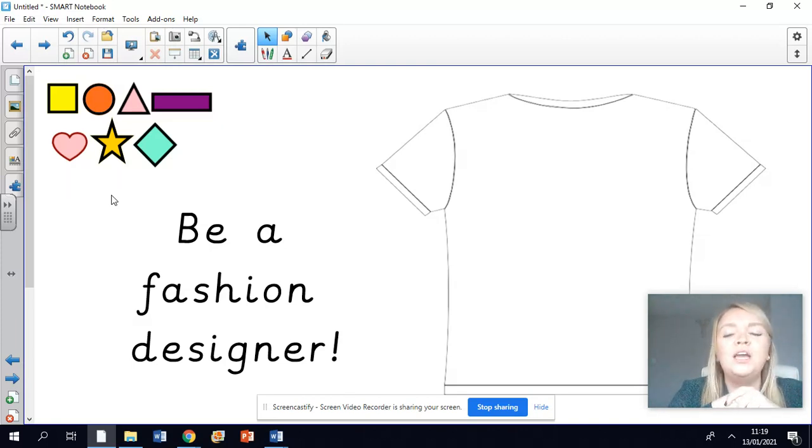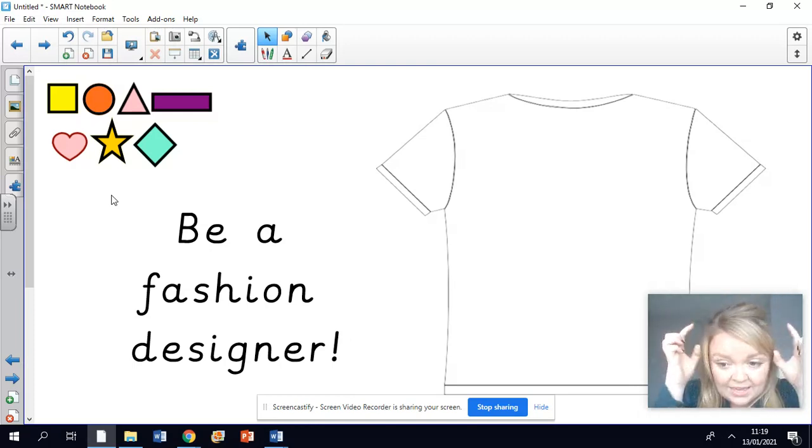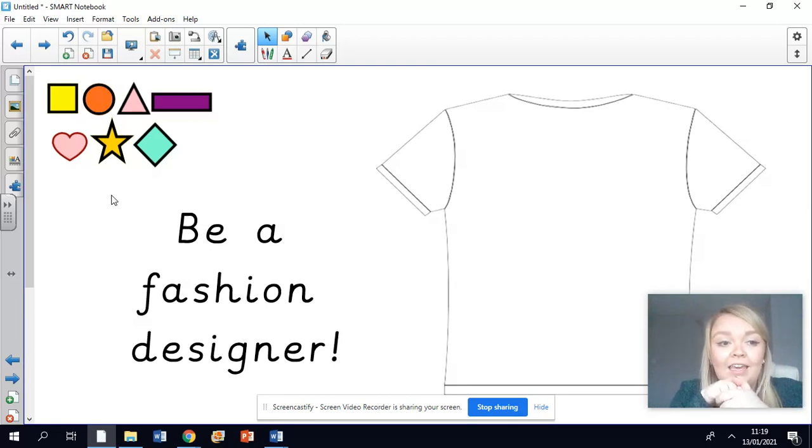I would like you to be as creative as possible to create your own piece of clothing, to either create or design, okay? So you could either make it or just draw it down to design it, your own piece of clothing. And I think I might give extra dojo points if I get a photo of you modelling it. So even if it's a piece of paper up against you, so you're modelling your t-shirt or something like that, okay? I would like you to be as creative as possible. Remembering though, there must be a repeating pattern in there somewhere.